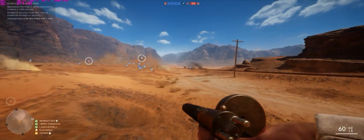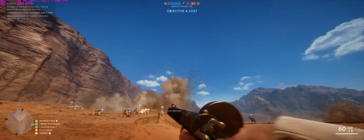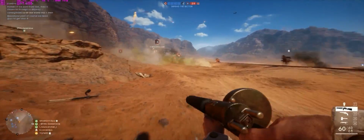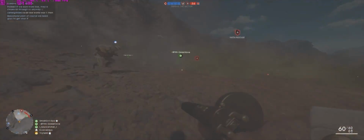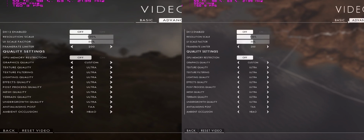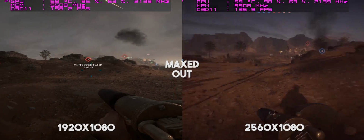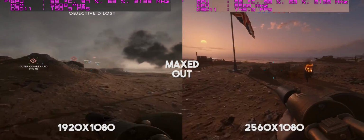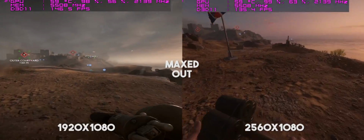We've done overclocking, let's get into some benchmarks. These tests were run at the aforementioned overclock settings, and other specs are an i7-5820K at 4.5 GHz, 16GB of 2666 MHz DDR4 RAM, all on an Asus Sabertooth X99 motherboard. Let's jump into it. First up is Battlefield 1 multiplayer. First, we'll start at 1080p fully maxed out. On the left is 1920x1080 and on the right is 2560x1080. Basically, on the left we have the conventional 16:9 monitors and on the right we have the unconventional 21:9 monitors.